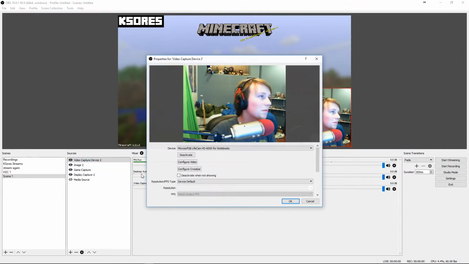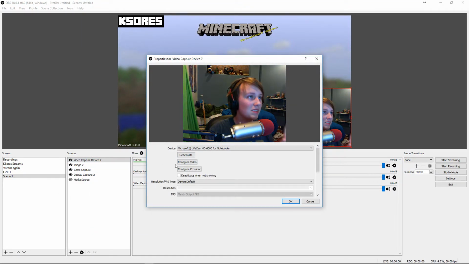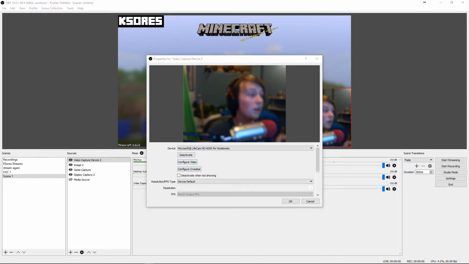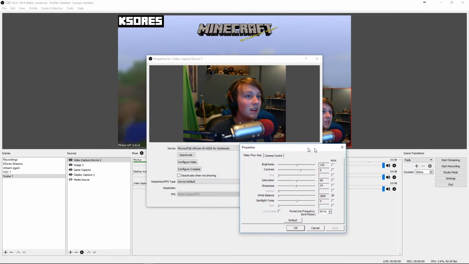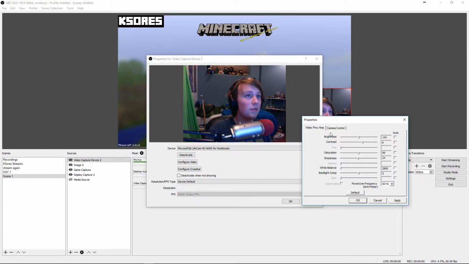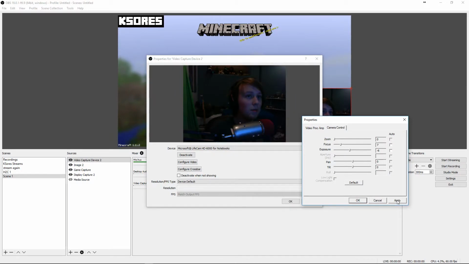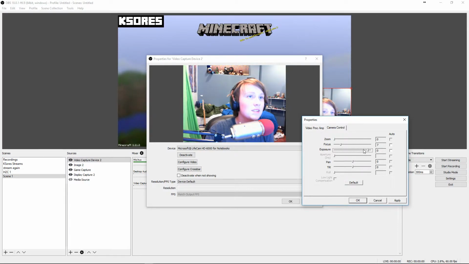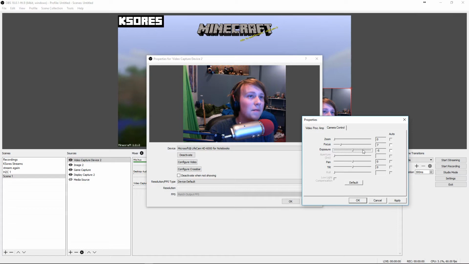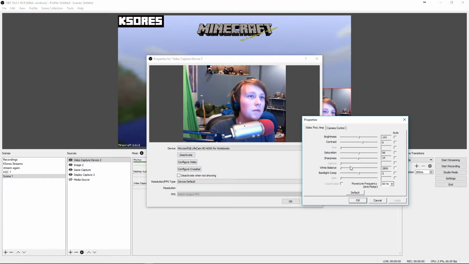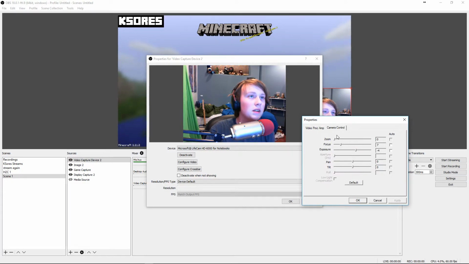So, okay, you go to properties. It'll be different for every webcam, but this is how I do it for mine. I click configure video. Then it has all these sliders, and you want to change every setting off of auto because the camera is terrible at choosing what settings to do. Then you kind of want to figure out how to do the settings. Like, that is really bright. So exposure, probably something like that, maybe one more up. And then focus seems pretty good. That's really all you need to do.